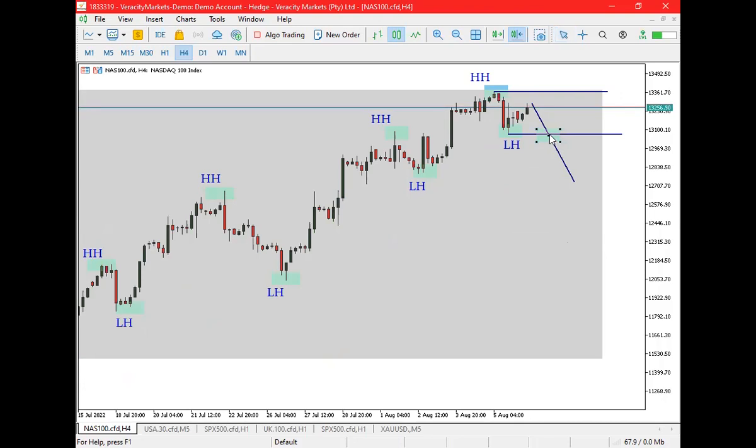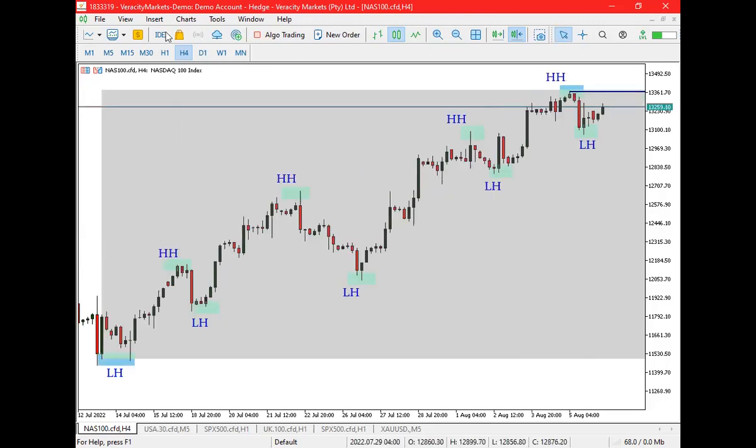This is going to be a level of CHoCH. The market will create that CHoCH, change of character, and then come back and swing up like this. Then it won't break above the previous higher high, and then it starts trending down, creating a series of lower lows and lower highs. Do you understand? This is what we talk about with CHoCH. A CHoCH is a failure of continuation of structure. Now let me show you a break of structure.